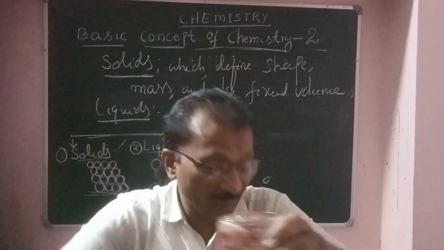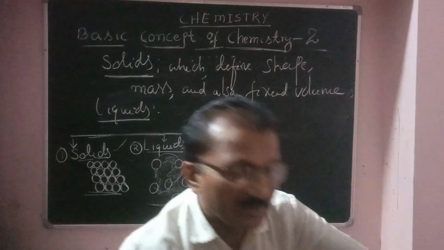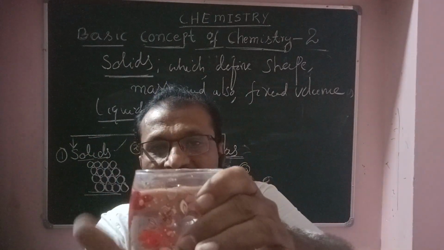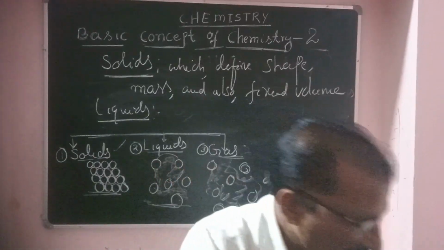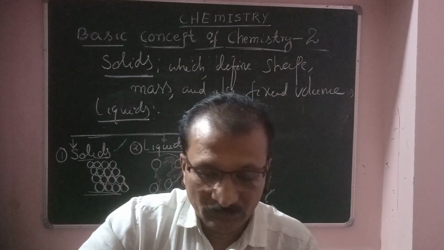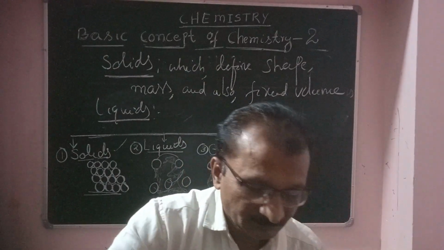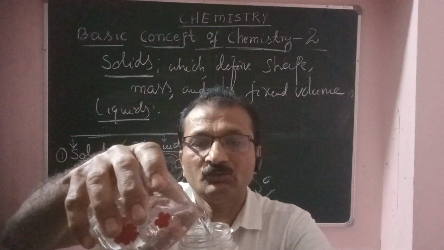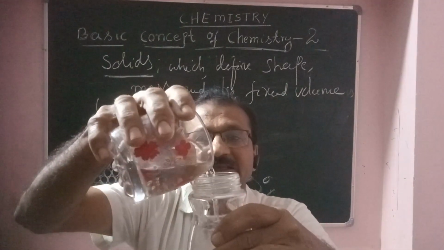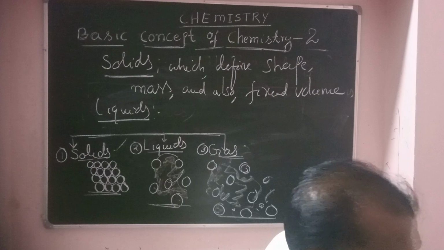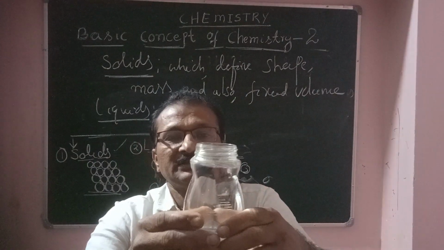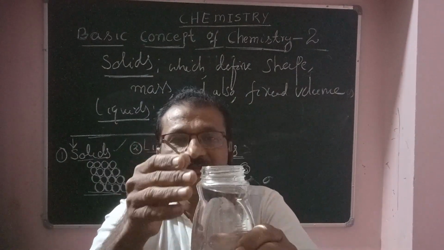Now what is the shape of this water? It is the same as in the bottle. The shape of water is the same as the shape of this glass. Suppose I am going to pour this water into this bottle. So what is the shape of this water now? Yes. Now it takes the shape of this bottle.